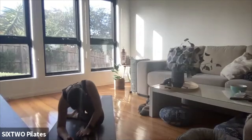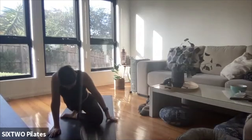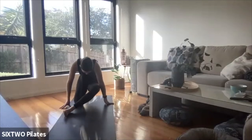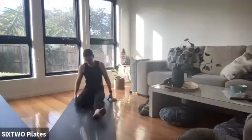And then slowly make your way out of this shape. Again, take that right foot a little wider and the hands will follow you back as you slowly use the left foot to press yourself all the way back, keeping that left leg extended out.